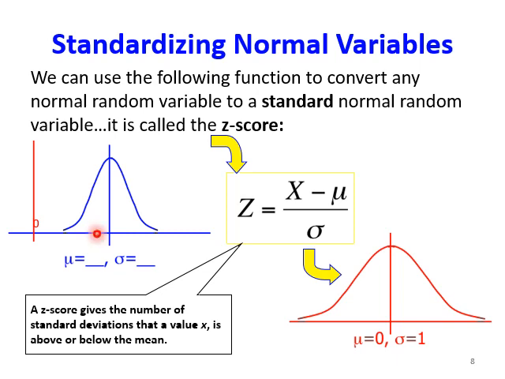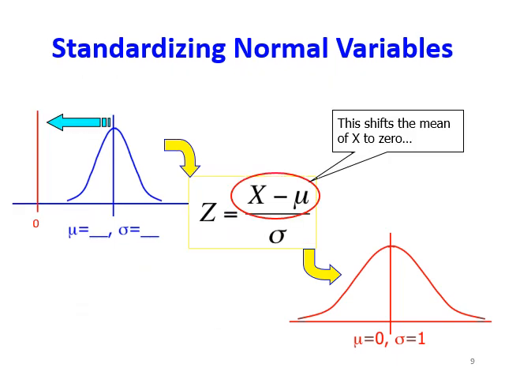After standardizing, if the blue curve here is the normal curve for the normal variable whose mean is mu, let's say 3, and sigma is, let's say, 2, after standardizing, it becomes the standard normal with mean 0 because we have subtracted mu, and sigma equal 1 because we have divided by the sigma over here. So again, what we have done by the standardization is that we have shifted the mean from its place mu to become 0 over here by subtracting mu.